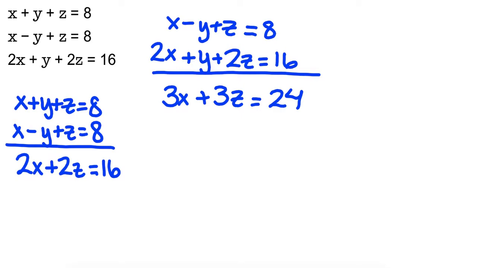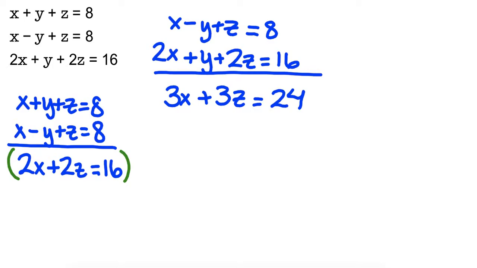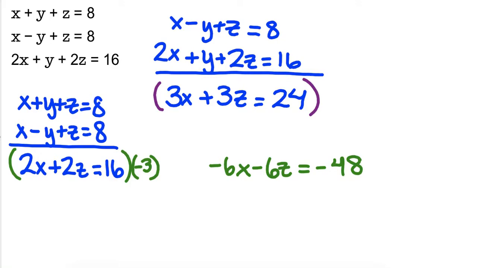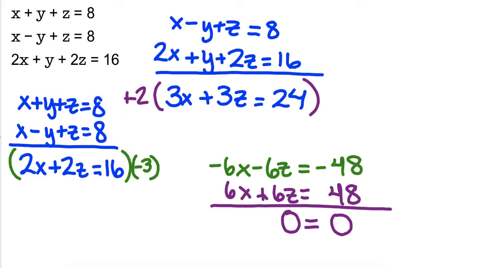I'm going to try to eliminate something. Then maybe I'll get rid of the x's. In order to do that, it looks like I'm going to have to multiply this equation by negative 3. That becomes negative 6x minus 6z equals negative 48. I'll do the same process to this equation up here, multiplying by negative 2. Wait, I don't need a negative 2. We'll make it a positive 2 because I already have a negative. I get 6x plus 6z equals 48. Well, when I solve this math problem, I get 0 equals 0, which is always true.